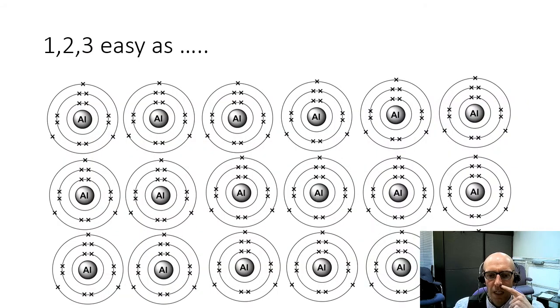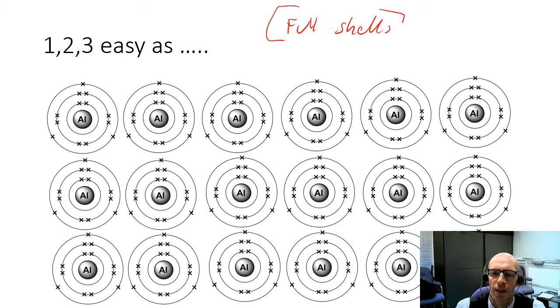Right, on to metallic bonding. So, what's the problem? And that's where we always start with the bonding. It all goes back to rule 9. Rule 9 on that very first slide. What do they all want? They want full shells. And that's all of structures and bonding, all about atoms getting full shells. And this is a typical metal. I've put here 1, 2, 3, easy as.